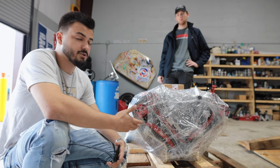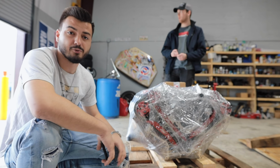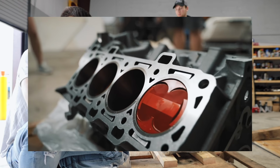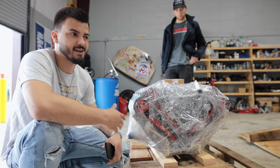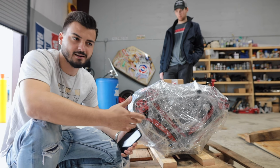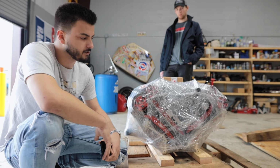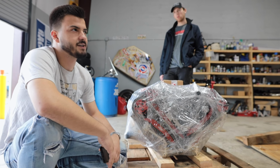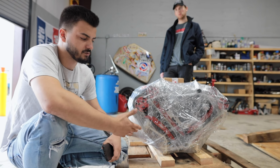Whenever I got this engine built, as you guys know, the reason why I went and got this engine in the first place is because I couldn't afford one brand new at the time. So whenever we went and picked it up, it was still new, but it was secondhand. The guy had bought it from MMR and he had it sitting for about a month or two, I think, and then never ended up using it because his car ended up getting traded in maybe or something like that, or he wanted to change directions. So we ended up picking it up for a little bit cheaper than MSRP. The short block is normally like $10,000, and I ended up picking it up for like $7,000, so we saved a few $1,000s. It was a brand new engine.